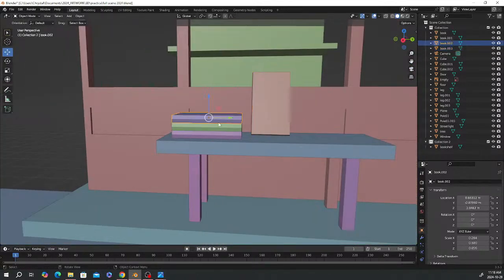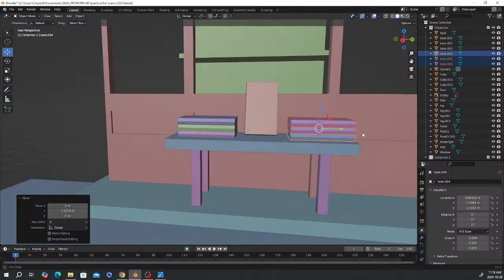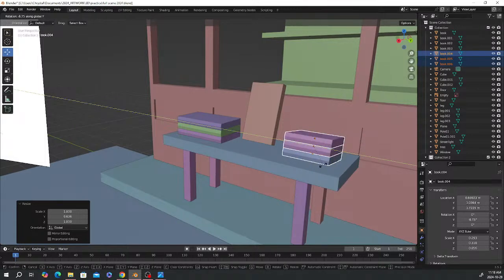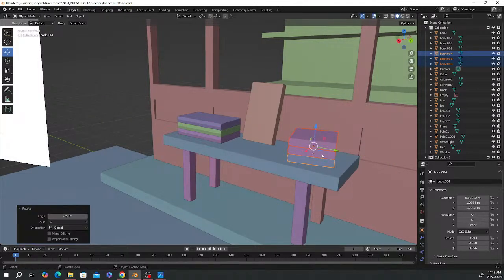And then these ones will be placed here. I'll probably make some of them smaller. Maybe they're the other versions.